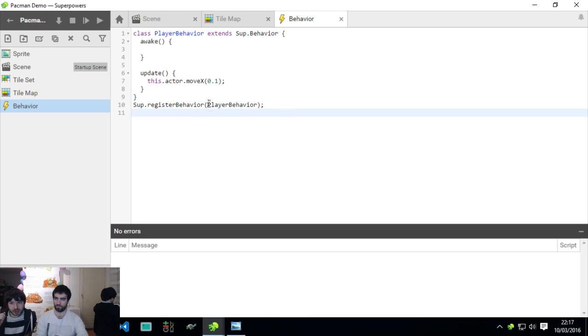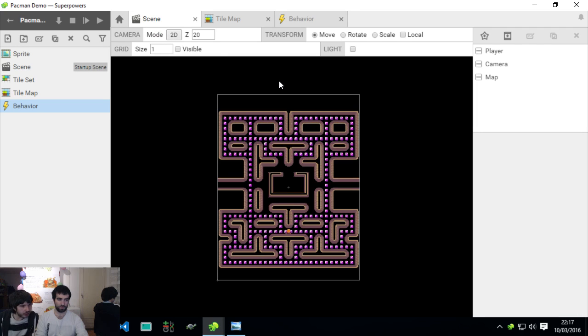Okay, so now we've got our behavior, and we still need to put it in the scene. Got an error after renaming.